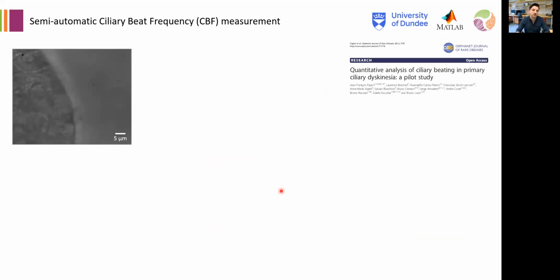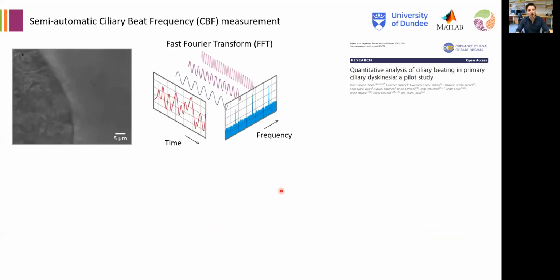There is now a mathematical approach that allows it to be done automatically or at least semi-automatically. One of them is the fast Fourier transform. I will not try to get you to learn the physics behind it, but just be aware that when you have a periodic signal, it can be seen as a sum of simple periodic signals, and each of those periodic signals will be described by one frequency. If you were to look at the level of gray, for example, which is varying over time, when the cilia is showing, it's really dark. When the cilia is not showing, it's lighter.